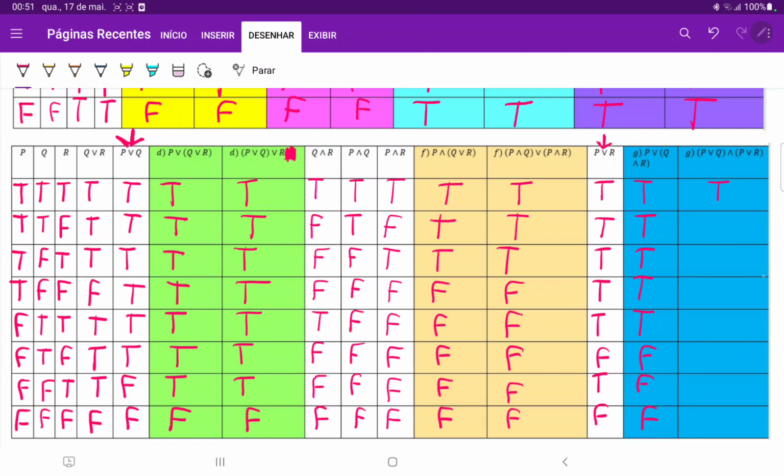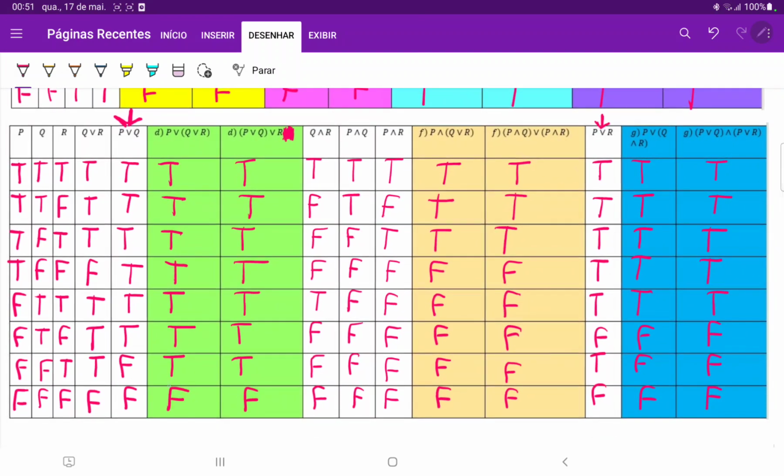So the first one, true for both, and then true for both. And then let's see, true for both. And then for the fourth row, true for both. What about the fifth as well? And then the last one is, let's see, false, because we have a true and false. So false, and then we have a false and true, so false. And lastly, we have a false and false, so also false. And now we can see that their truth tables are equivalent, are the same.